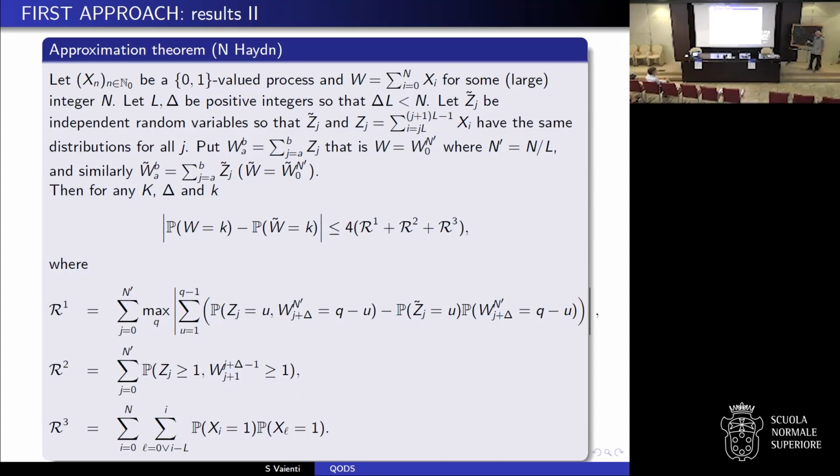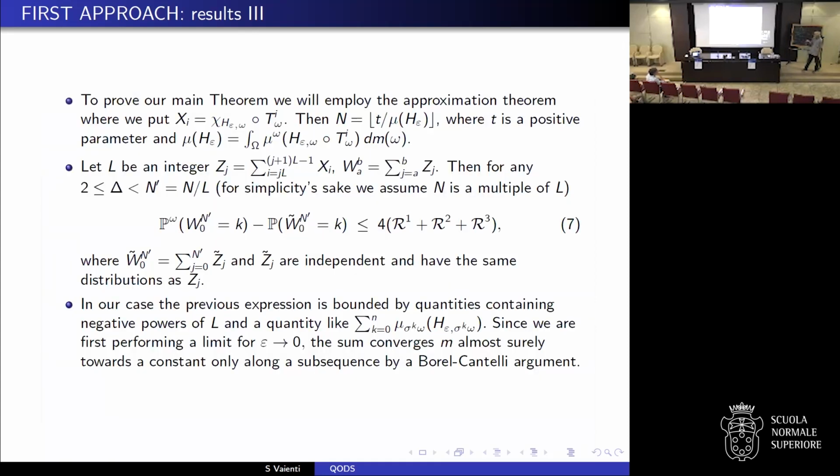And then you look at the difference between the two distributions. So I repeat, here you take the sum of IID random variables, and the distribution of the variables entering the second sum is the same as that of a suitable sum of variables which belong to the original sequence. And then you take the error between the two. What is interesting is that the error between the two has this form here. It seems difficult, but working a bit, you will see that, if you have good statistical properties for your original system, it can be computed. For instance, briefly, R1 deals with the correlation. You see the correlation here. R2 and R3 deal with what we call short returns. And this quantity here can be worked out. In particular, we applied this in our situation, and what we got was exactly these quantities R1, R2, R3, which could be computed explicitly.